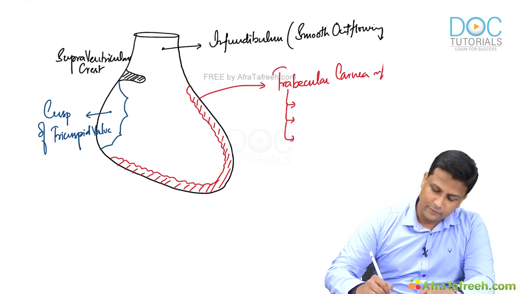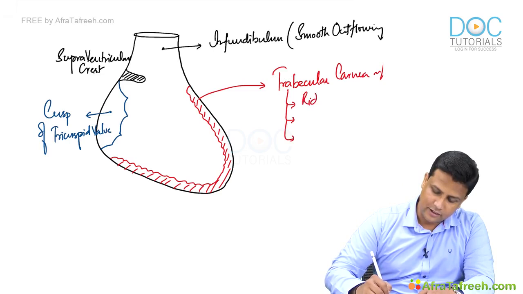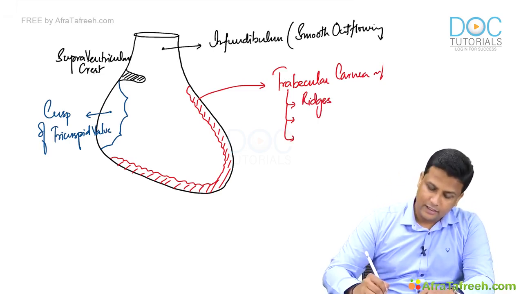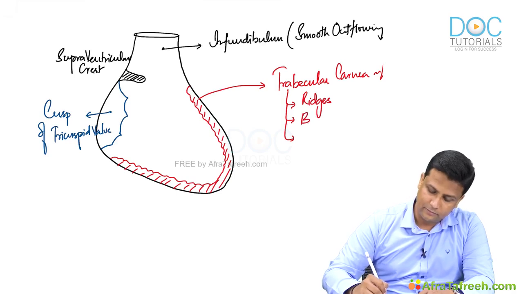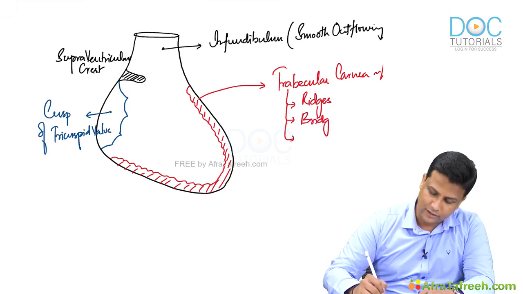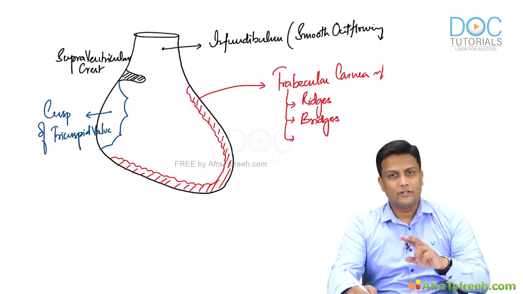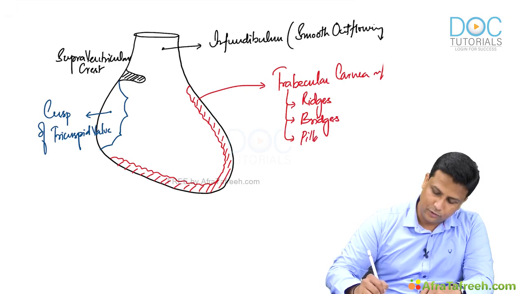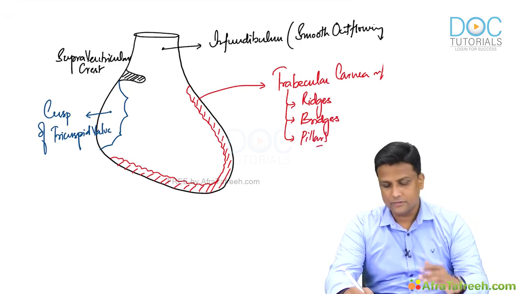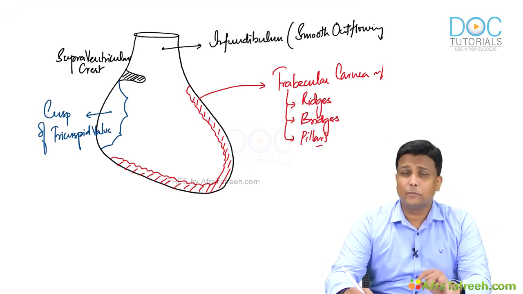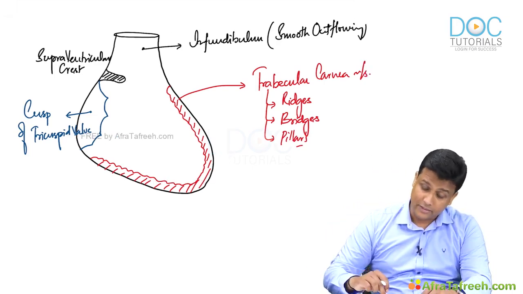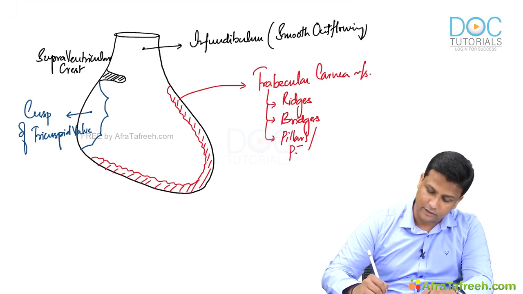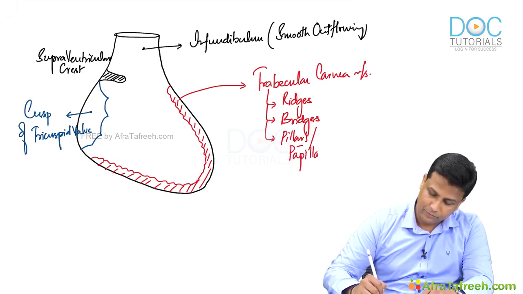You will be able to find certain muscles, just elevated muscles, guys, and those will be ridges. The muscles which will be in the elevated form, ridges. And then number two, the second category will be the bridges, the muscles which are actually connecting bridges, and finally the pillars. So, all these muscles are actually arranged in the three forms, the ridges, bridges and the pillars. And you people know very well or very famously these pillars as papillary muscles, guys. So, let me even write down that one here. Pillars are nothing but your papillary muscles.